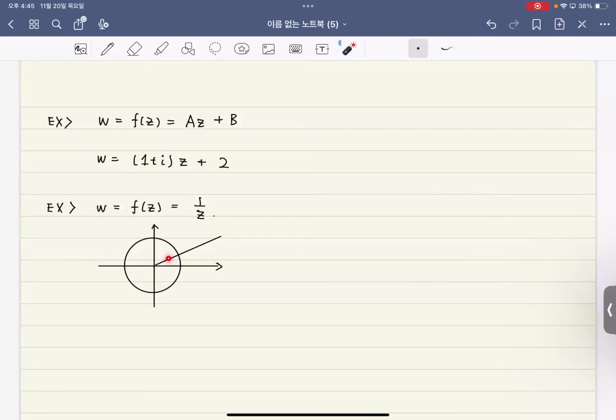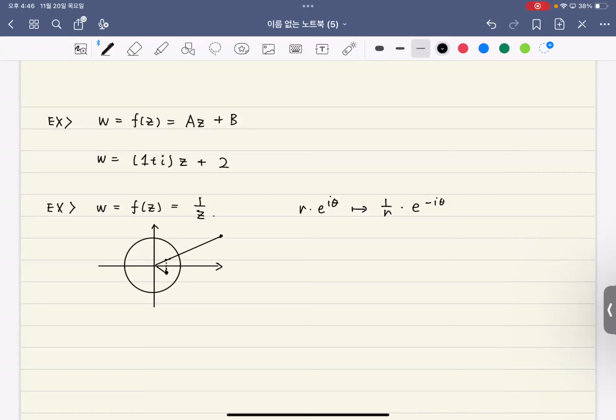But this is not the whole image. After you shrink this, you then flip it about the positive x-axis, right? Because this actually says r times e to the i theta goes to 1 over r times e to the minus i theta. So this point is now mapped to this point.